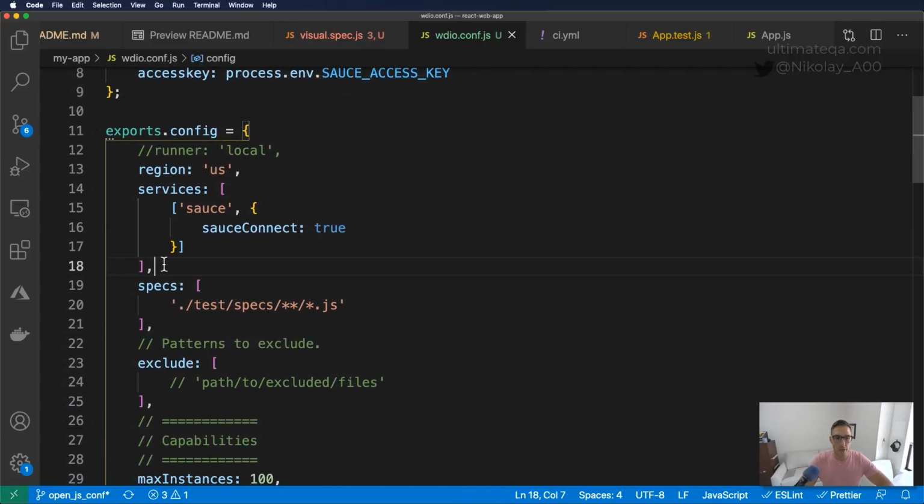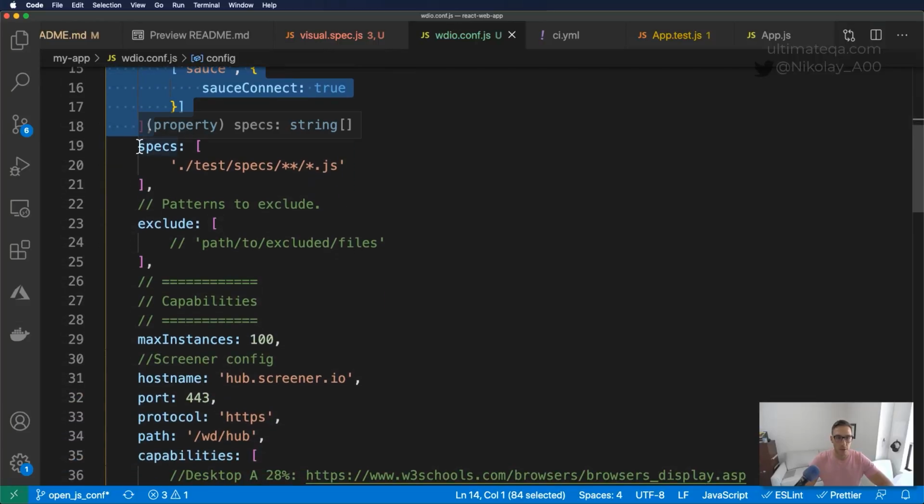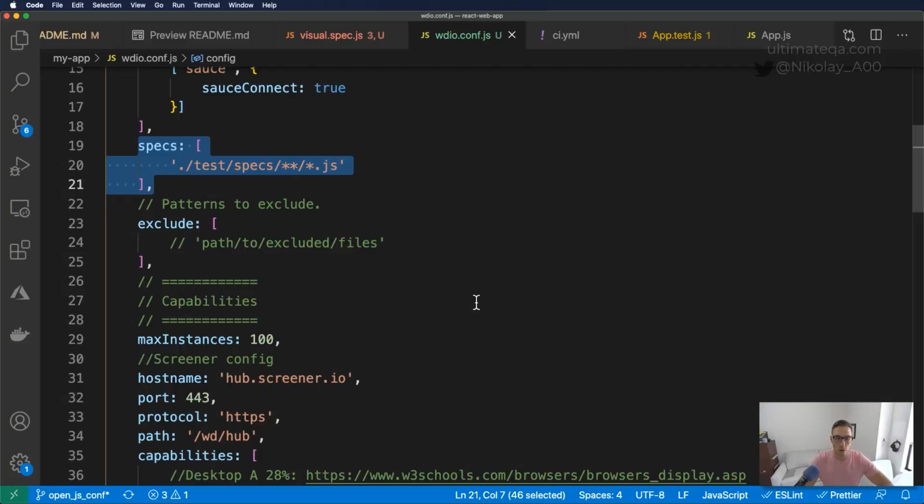Next, I am enabling a sauce connect, which is an HTTPS proxy that allows me a secure connection from localhost into the cloud execution environments for Screener and Sauce Labs. This is telling us where the specs are for our tests.